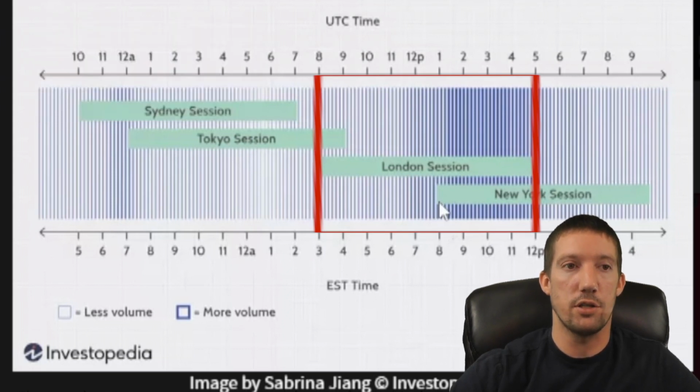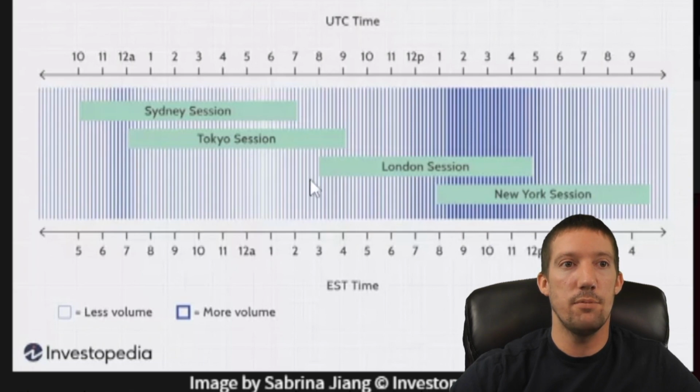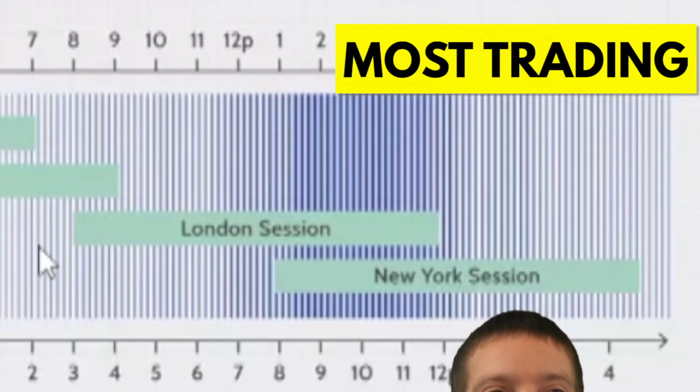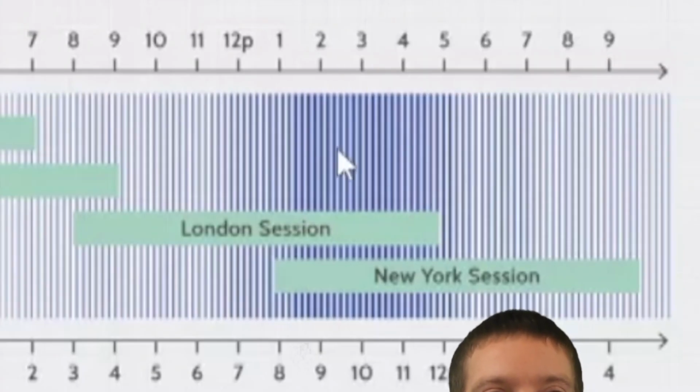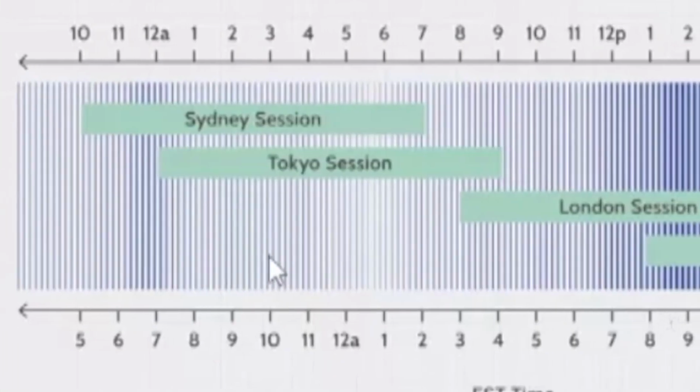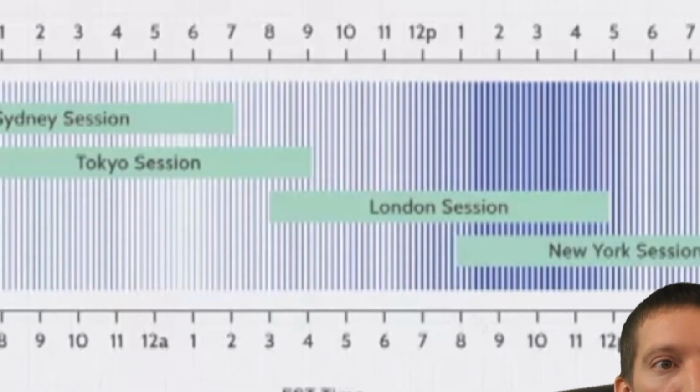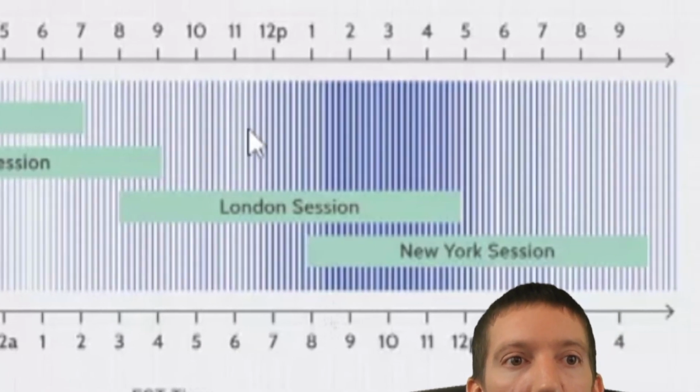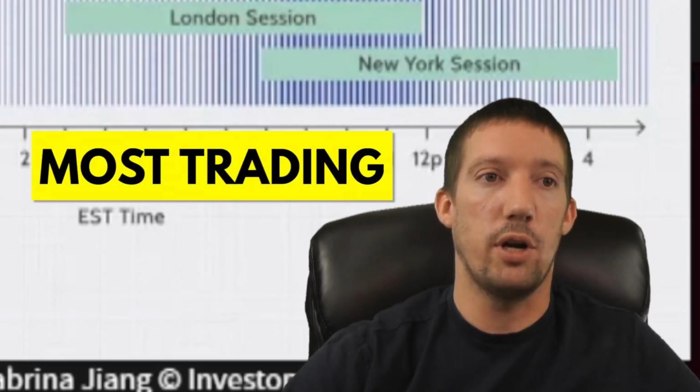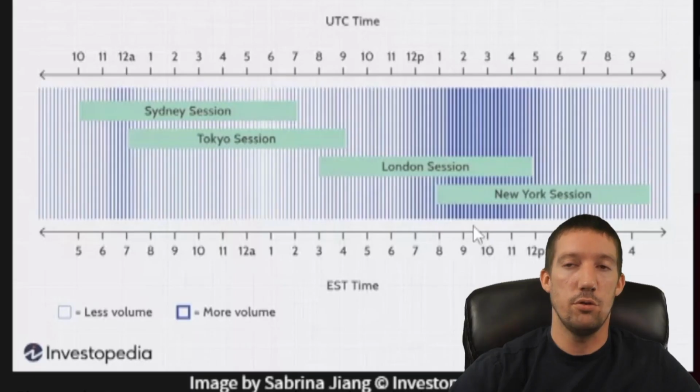But as you can see right here, in Eastern Standard Time, the London session opens at 8 a.m. The New York session opens, okay? Now, the times that you have the most trading going on is where it's the darkest on here in the background, the blue. During these sessions it's kind of light, especially light when there's no markets open. It's the most volatile, so there's the most trading going on when there are 2 sessions going on, the London and the New York session.